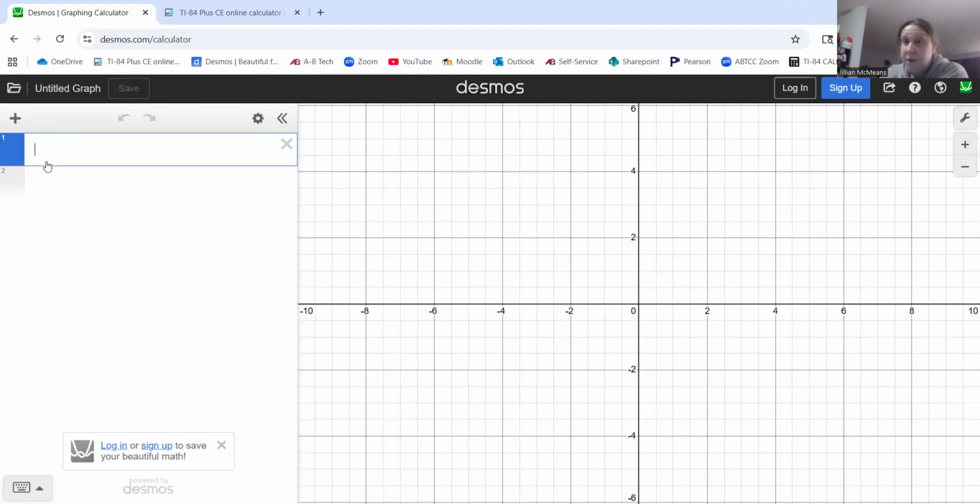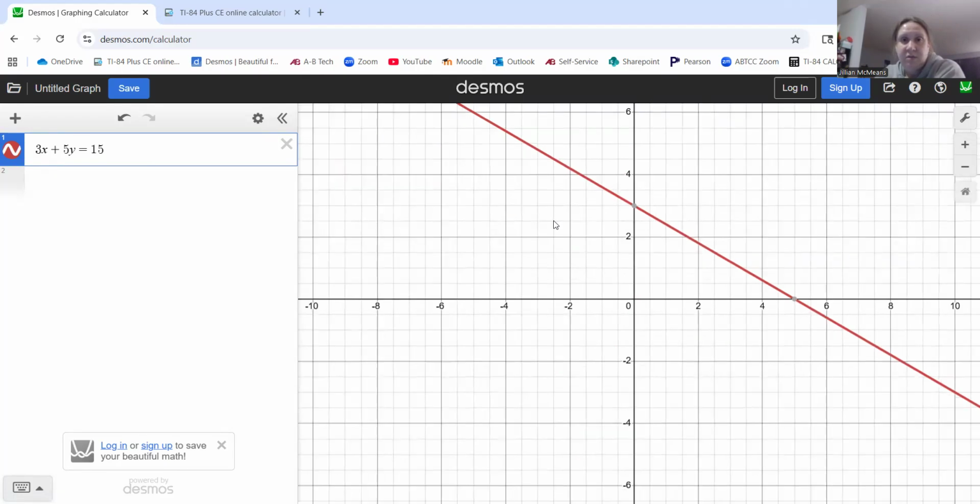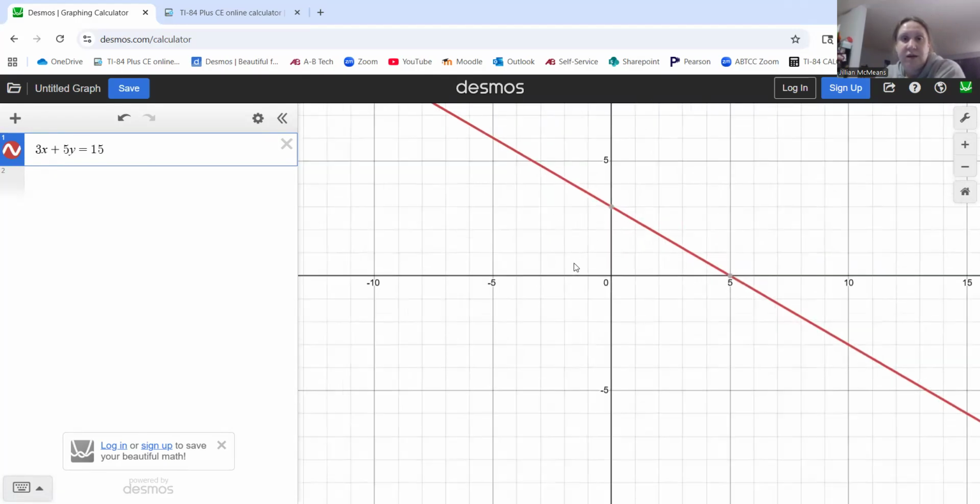And when you do that, you can type in your equation. So I want to type in 3x + 5y = 15. Type it just like you saw it. So this red line represents the equation. Now we tested (-5, 6) to begin with, so we were right here. When we were at -5, notice we go to the left 5 and we go up 6, and we are exactly on the line.